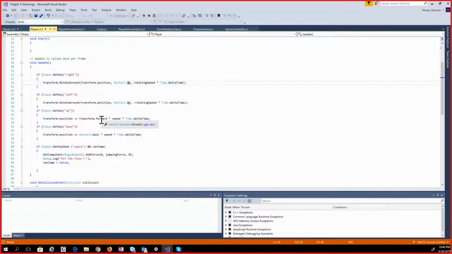So up in this case will be forward. So we'll do the rotation, then we move forward, and we can go that direction, and then we have the speed in this case. This is gonna define how fast we move, and we can change that also. Then we have down, which is just gonna be the opposite. It's gonna take us backwards.